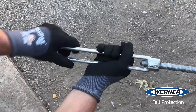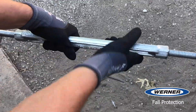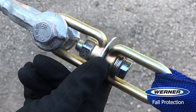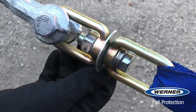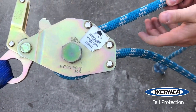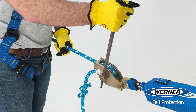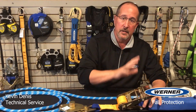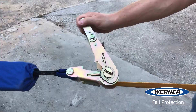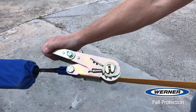To tension the Werner lines you'll see three different options. For cable systems they're pulled tight by hand, and final tension is made by tightening the rope tensioner to 60 pounds of torque. The ratchet tensioner is the other option, and it's a great feature since the spring handle releases when proper tension is reached. It's fast and you don't have to measure anything.